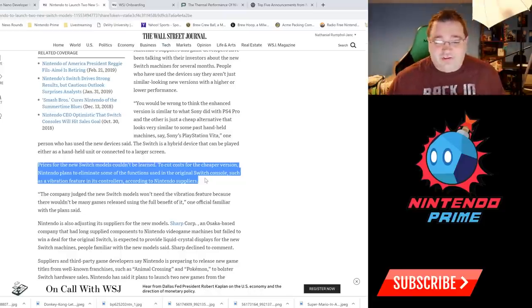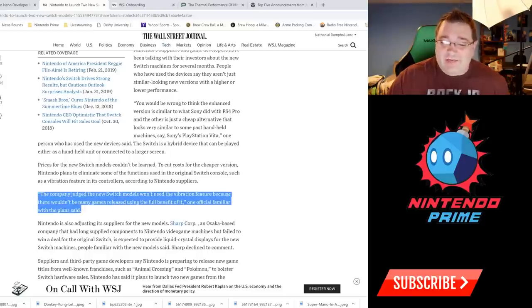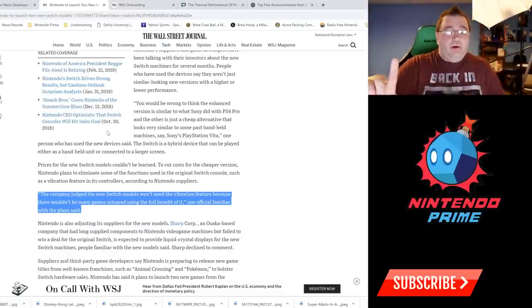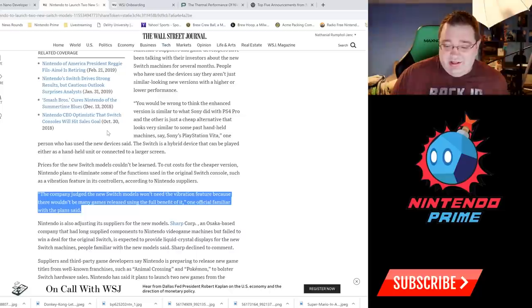And one of those features is going to be the vibration feature in its controllers, according to suppliers of Nintendo parts. The company judged the new Switch models won't need the vibration feature because there won't be many games released using the full benefit of it. So HD Rumble, that's going away, at least in the Switch Mini. Now, they are saying the Switch models, the new Switch models. Does this mean they're going to get rid of HD Rumble in the Switch Pro too? That is pretty significant to me.